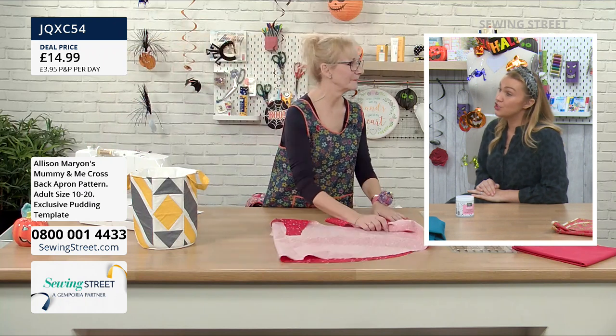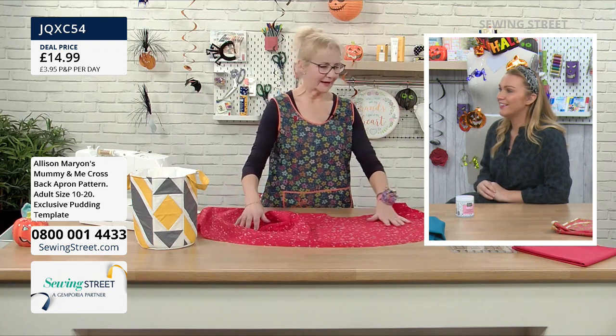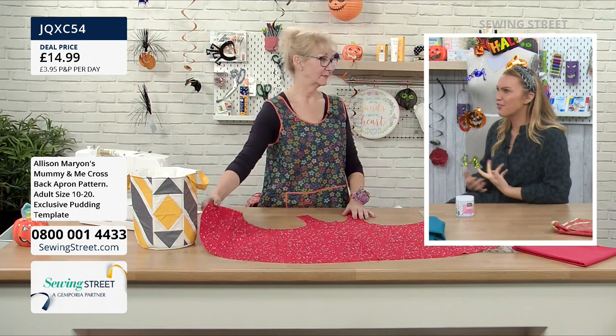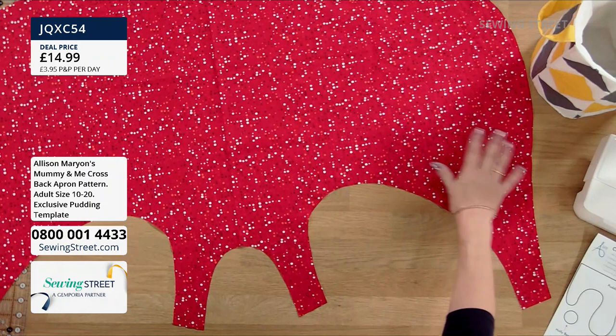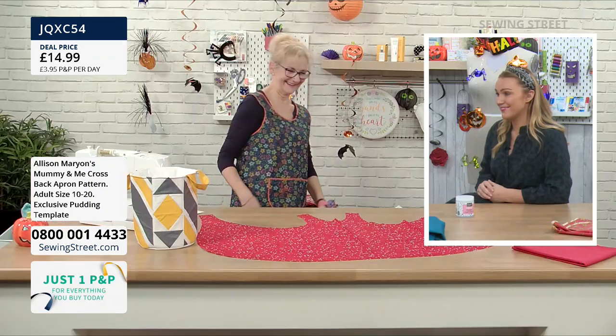Do you wear yours for sewing when you're in your crafting room, or mainly for cooking and baking? Mainly around the house. Yeah. But I suppose I should, really, because of all the bits and pieces. Yeah. So that's what you've got. Let me move that out of the way. Yours is lovely that you're wearing as well. I like this one. Oh, thank you.